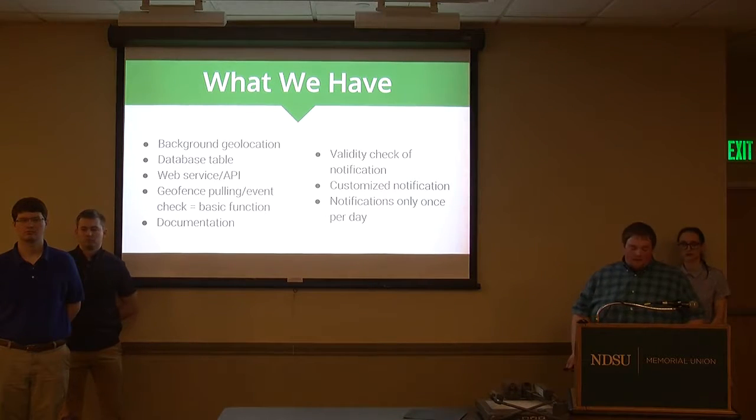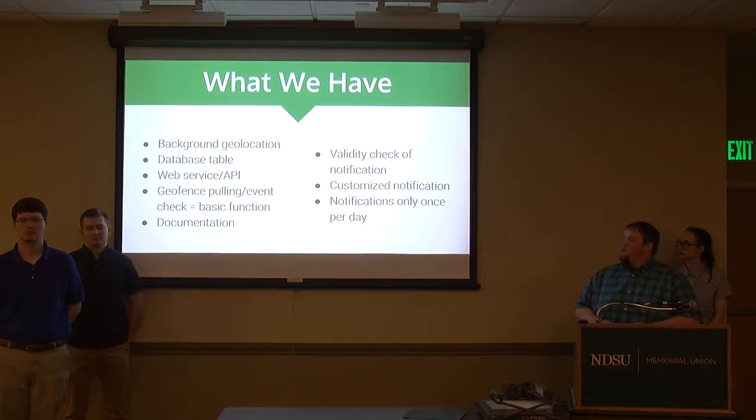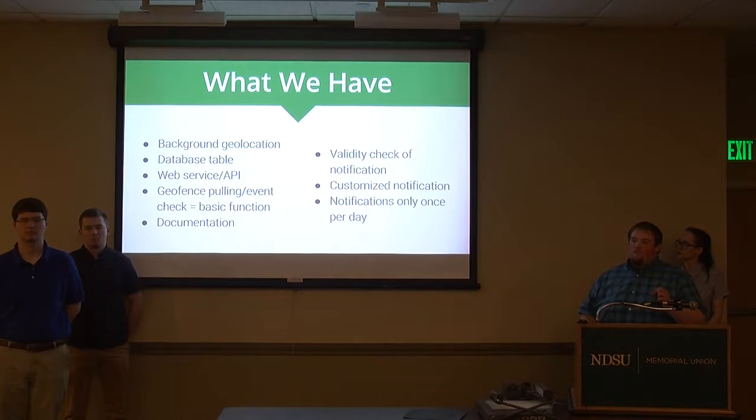So what we have so far, we have background geolocation. We have a database table for geofences. We have a web service / web API that we can pull all the geofence information from. We have documentation set up. We have the validity checks for notifications to check to make sure they're all working correctly. We have customized notifications with certain icons for certain types of business, like eating, electronics, books, stuff like that. And then we also have notifications appearing once per day.